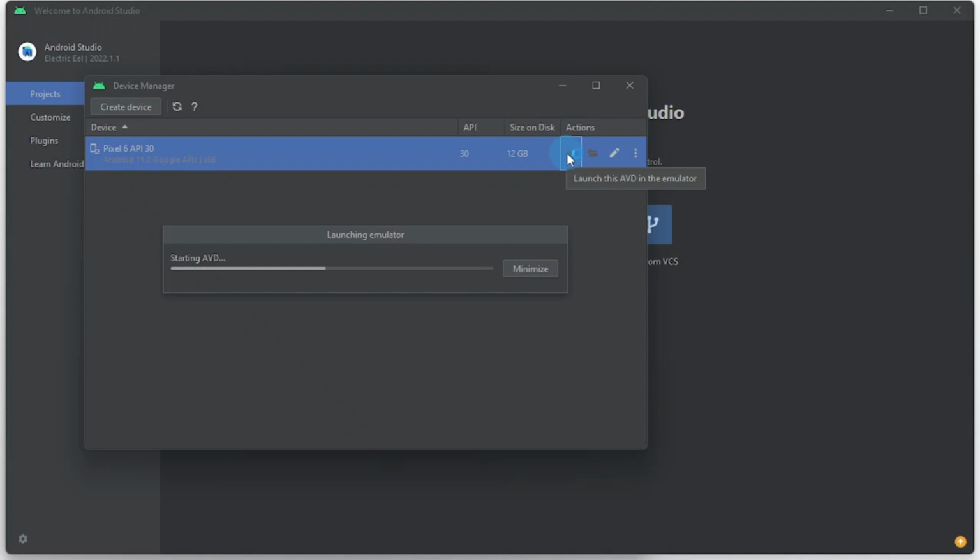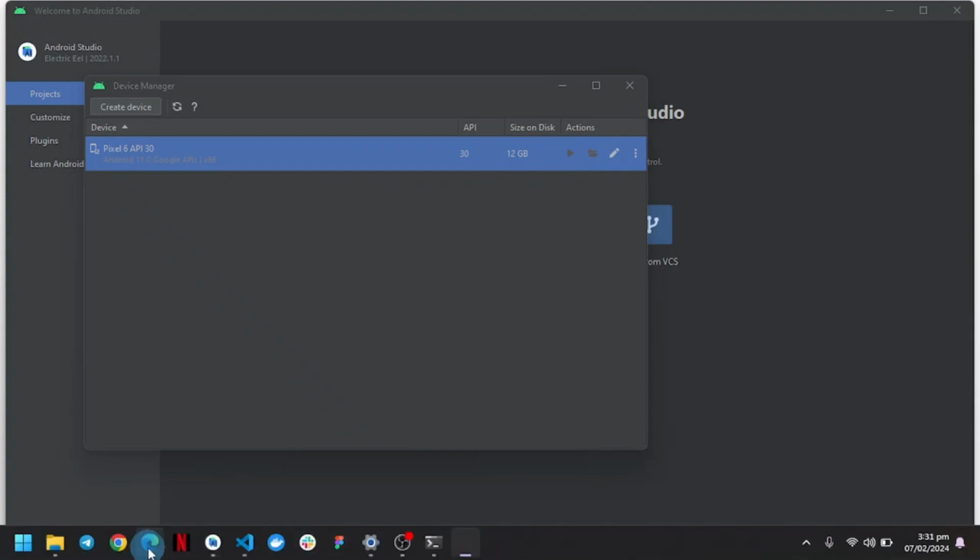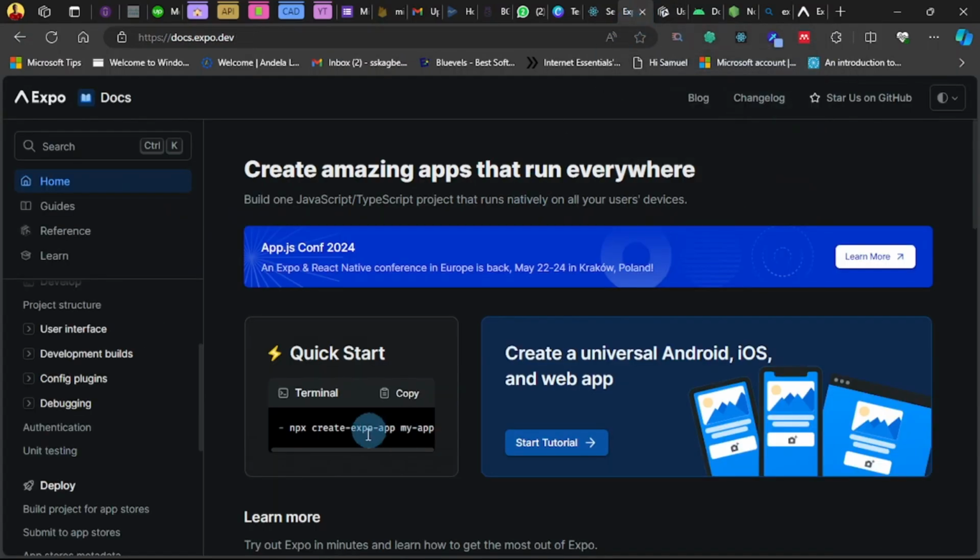As we see, creating a React Native app is really simple. All you need to do is run the command npx create-expo-app. If you're going with TypeScript, you add a TypeScript flag. If you're going with regular or vanilla JavaScript, you just go with the first command, just as I have here. Okay, so this one.